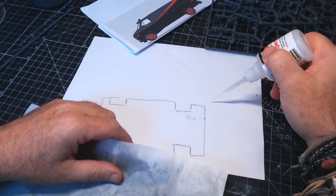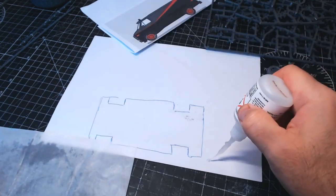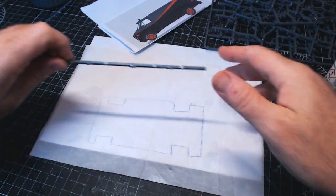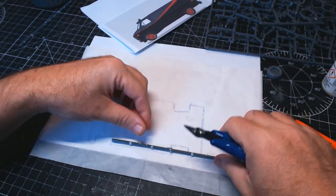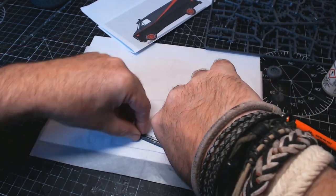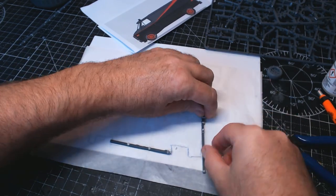But just so I don't glue them down onto my desk or even a bit of paper, I've got this greaseproof paper, which is great because things don't stick to it. That being said, as you can see, I have just glued it down to the sheet of paper underneath. But hey ho. So yeah, simple little case. Sprues are awesome for making frameworks. So if nothing else, you can make simple frameworks for any sort of wargaming terrain pieces.